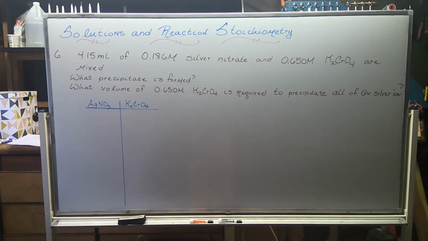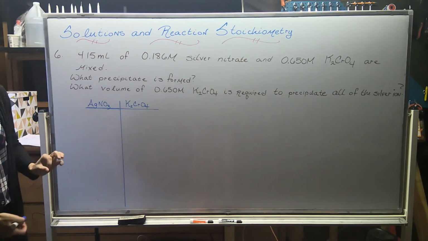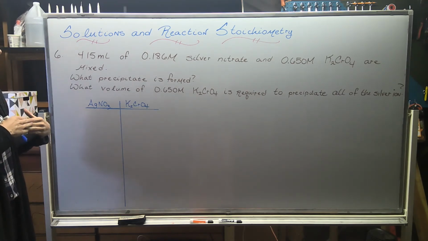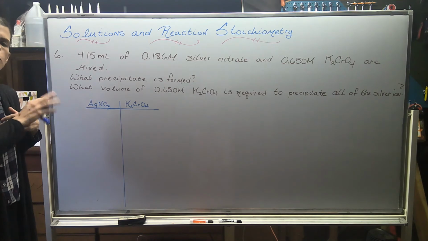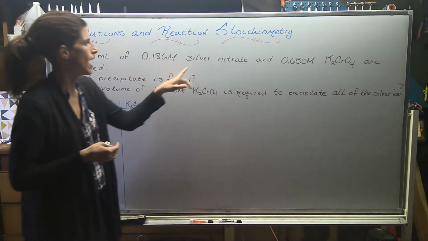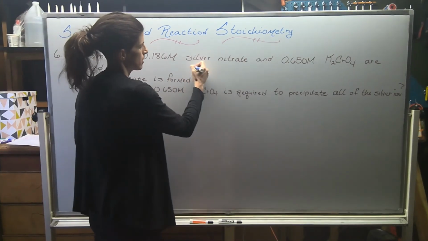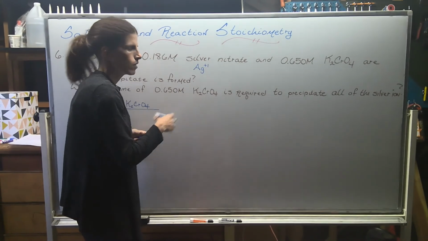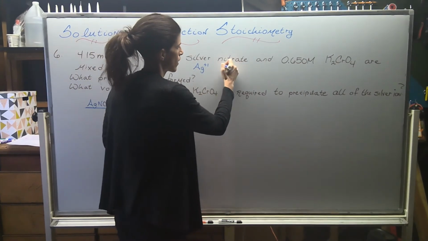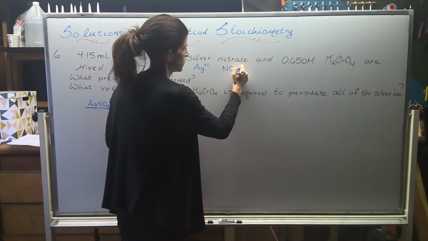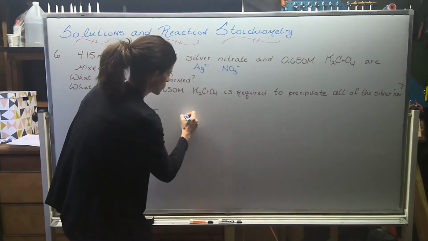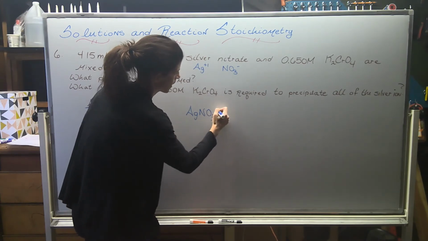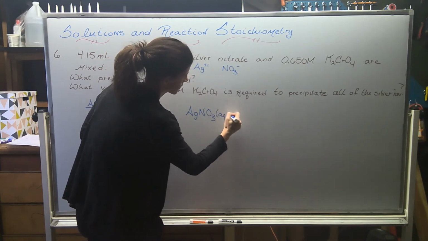So we have another reaction stoichiometry problem. This time they didn't even give us reactants, so we're going to have to come up with the balanced equation from the written description. So we have silver nitrate, and I'm thinking silver is +1. It's a constant charge, and nitrate is -1. So when I crisscross those, I get AgNO3. Anything with nitrate in it is going to be soluble, so I'll label that as aqueous.